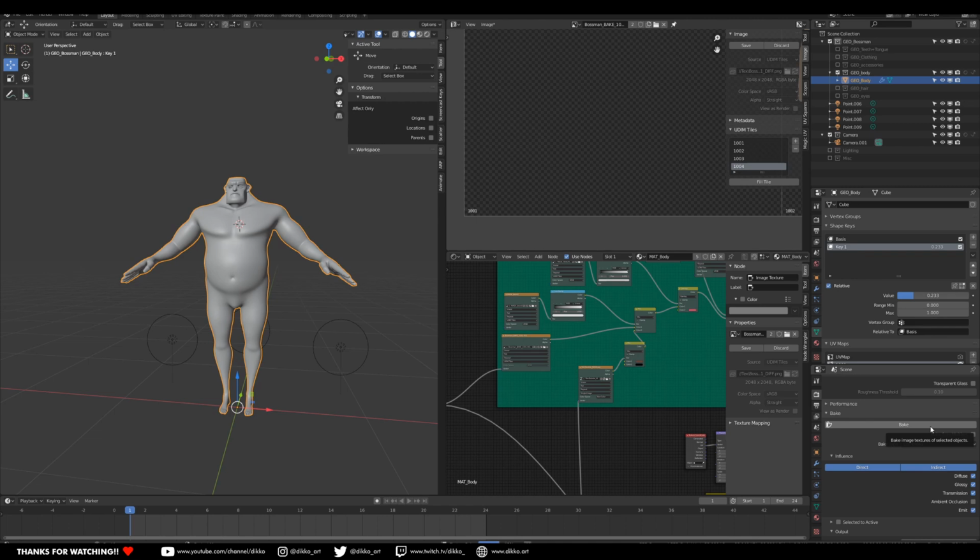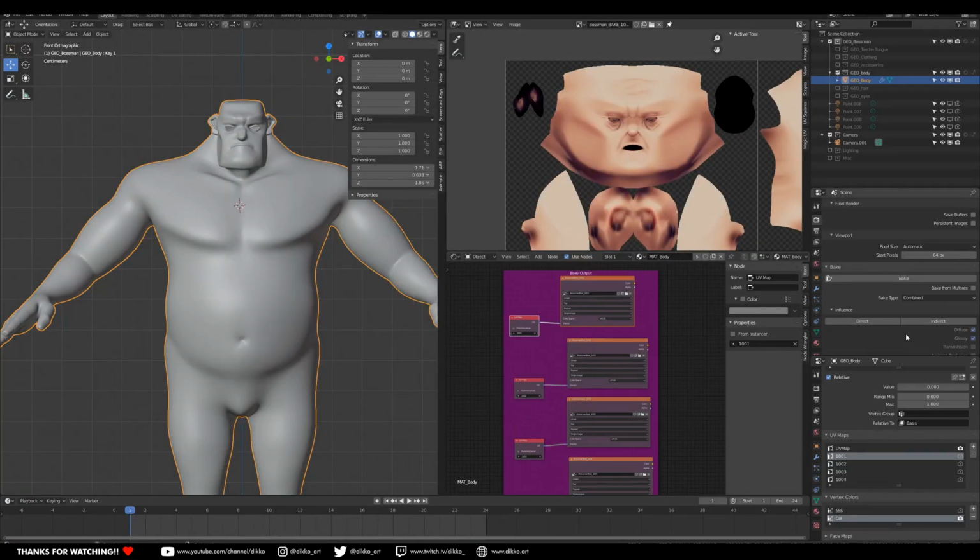And I'm telling you right now, going from, say, Cycles to Redshift or V-Ray or Arnold, as long as you understand how the materials work and how you can mix them together, you can do the same thing. You can use a mask texture to mask out different materials. You can do color grading within the material node setup, all that sort of stuff. The same thing can be applied. So this is not just a Blender-centric method. This can work across any rendering engine that supports a node-based setup.